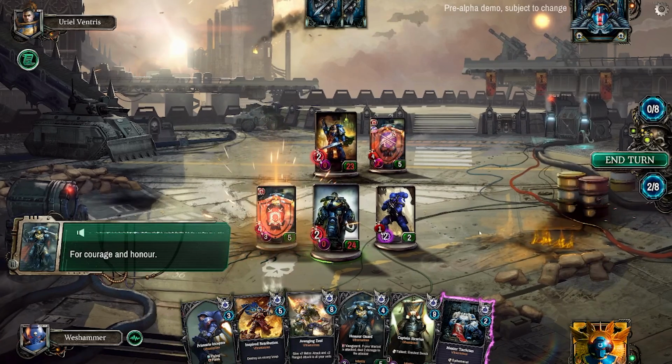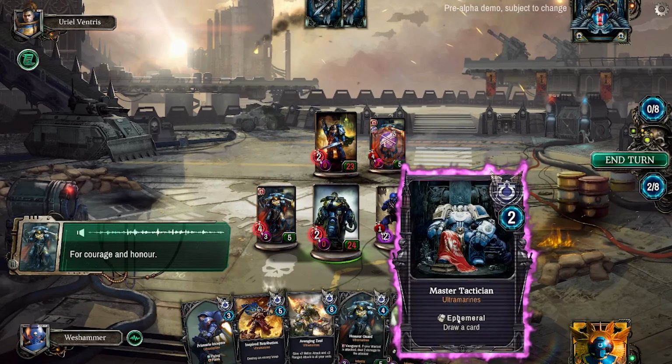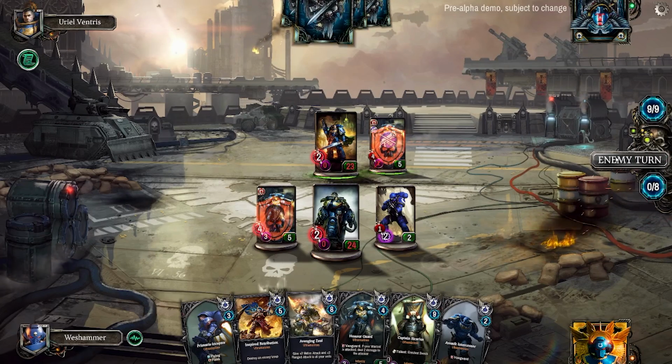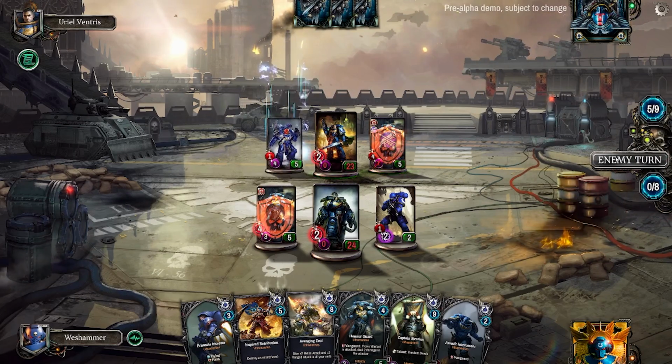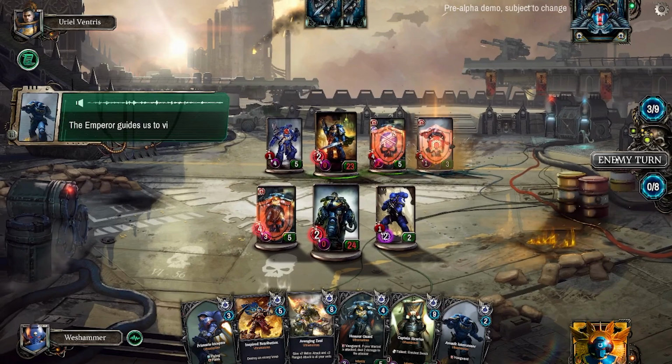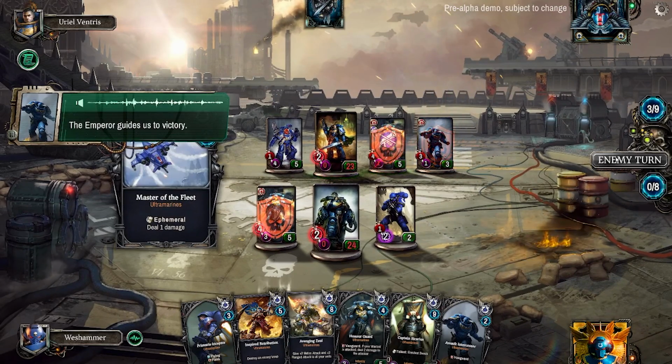The final faction available in the demo is the Ultramarines, and they're all about efficient use of resources. Many of their cards have the Codex ability, which triggers additional effects when you successfully manage to spend every last point of your energy. Their playstyle highly prioritizes playing combinations of cards to never leave any energy unspent.